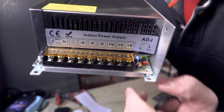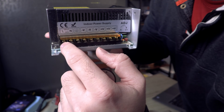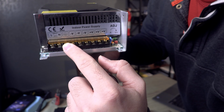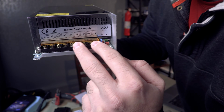So while I'm holding this right here, I believe we're going to be taking our input and hooking one line into L, one into N, and then hooking up our ground here, and then we'll look at what the color coding is for that. And then in theory, we should have probably 3 voltage rails.